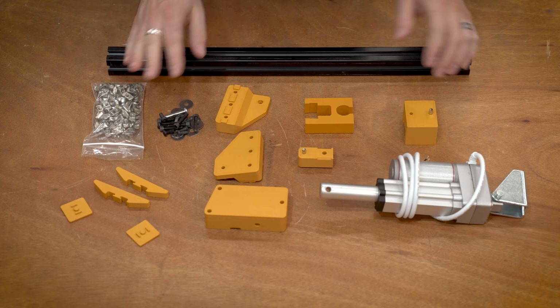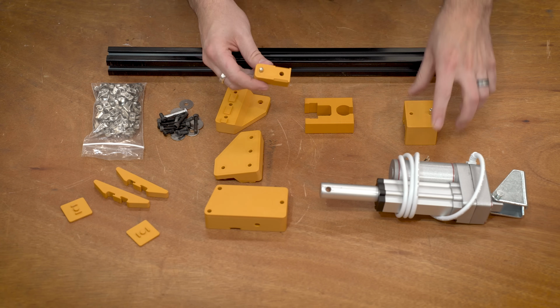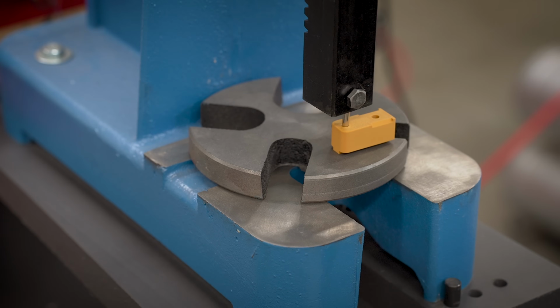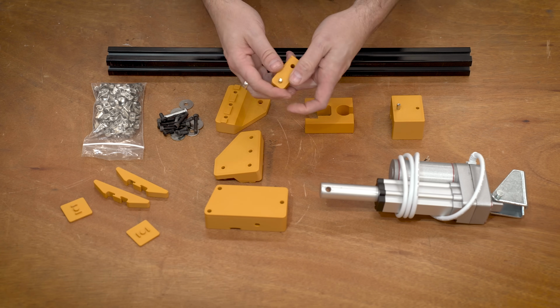So now that we have all the parts, we can start putting things together. I went ahead and put the pins in this piece as well as this piece. These are what's actually pulling apart the test samples. I just used my arbor press to press these in place, but you could do this any way you want, just a hammer, or maybe even just press it against your workbench.